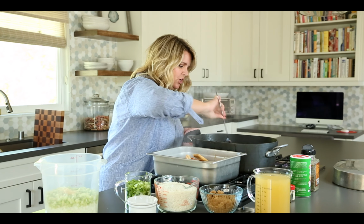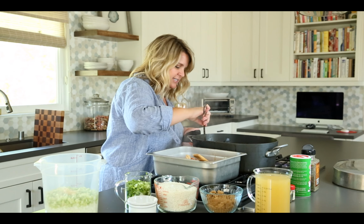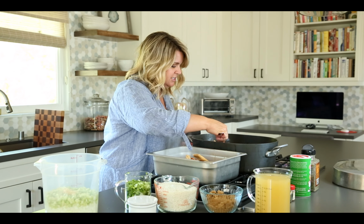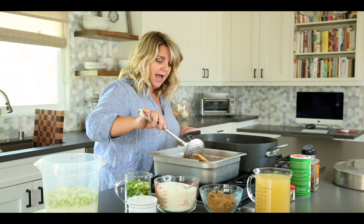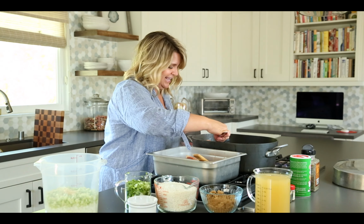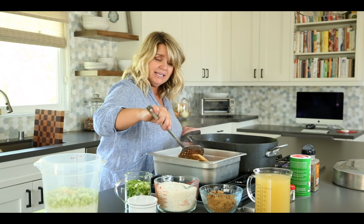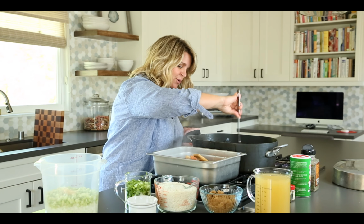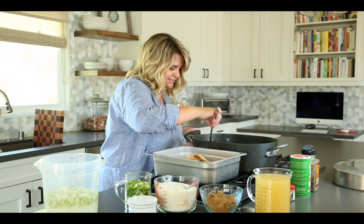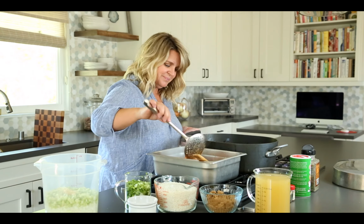Jambalaya takes a while to cook, and I just like to keep it warm. You know, chicken's supposed to stay at a certain temperature, 160 degrees. Now I will say, my mom always just left it on the counter, and I don't remember anybody getting sick. So you do you, but for safety reasons, I just go ahead and put it in the warming drawer.